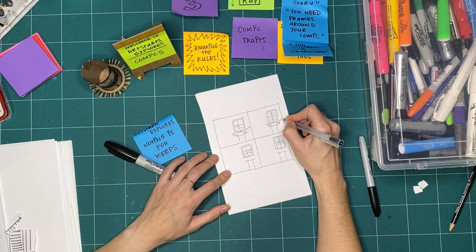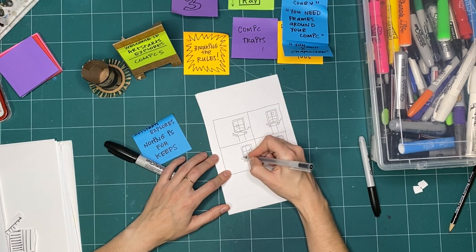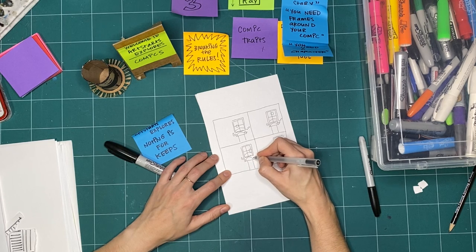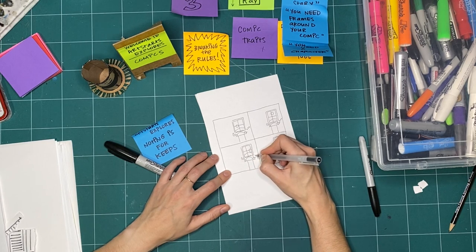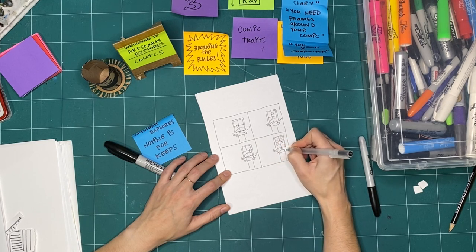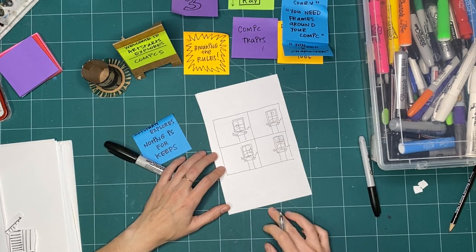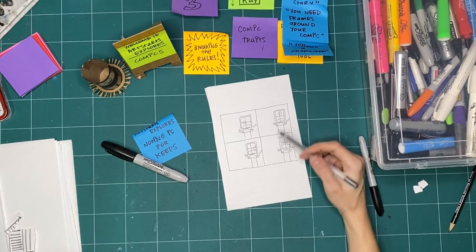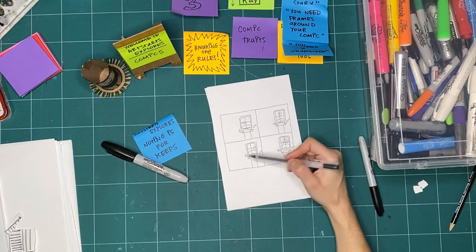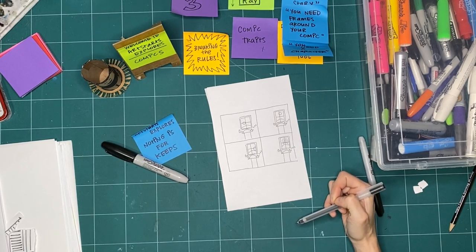Z, Z, Z. And it's especially okay that my cat moves just a little bit in each panel because I know cats stretch and move around a little bit. Last one. Z, Z, Z. Okay, so all that's really happening so far is that the sun is going and we can show that it's the full day that is passing, that the cat is going.